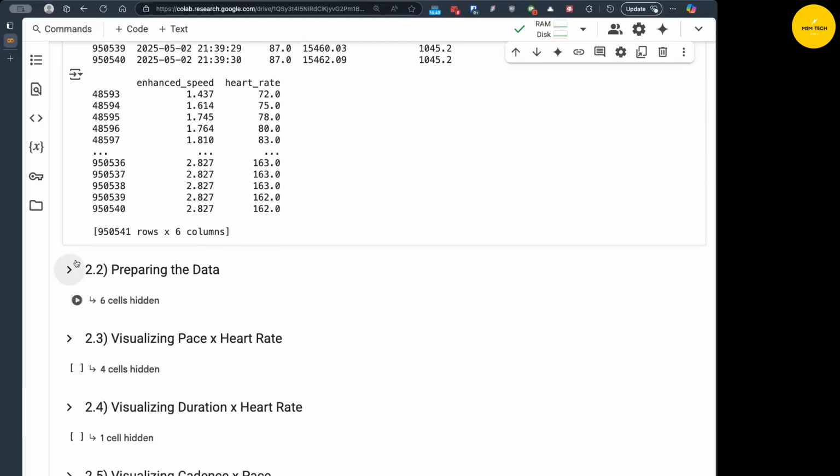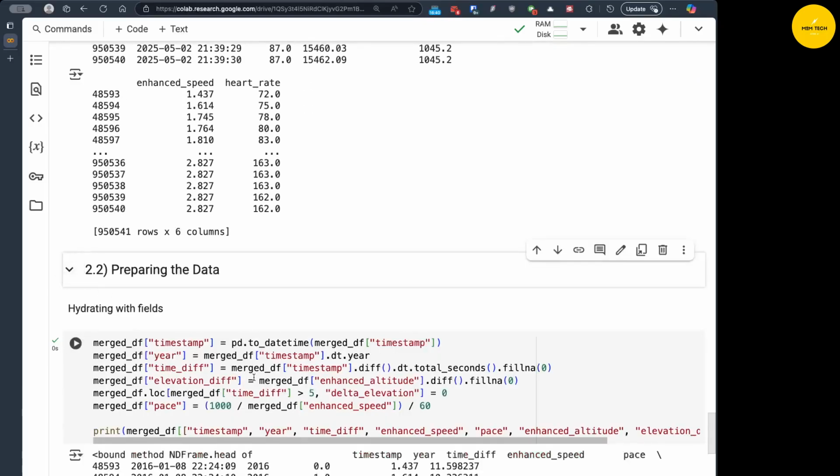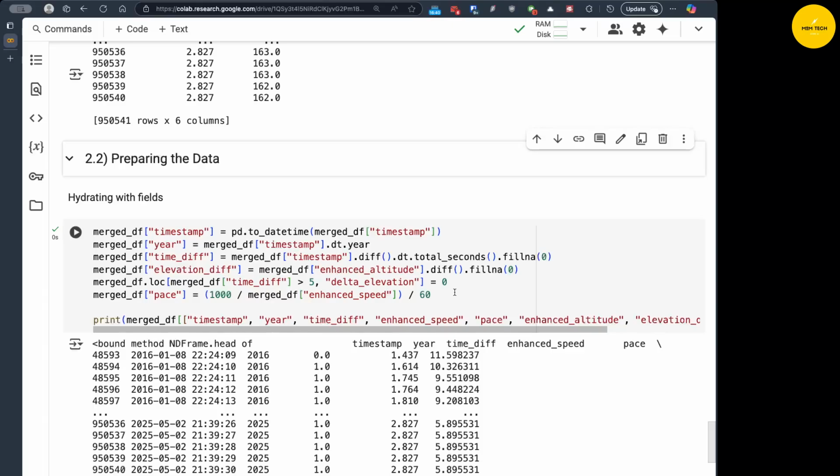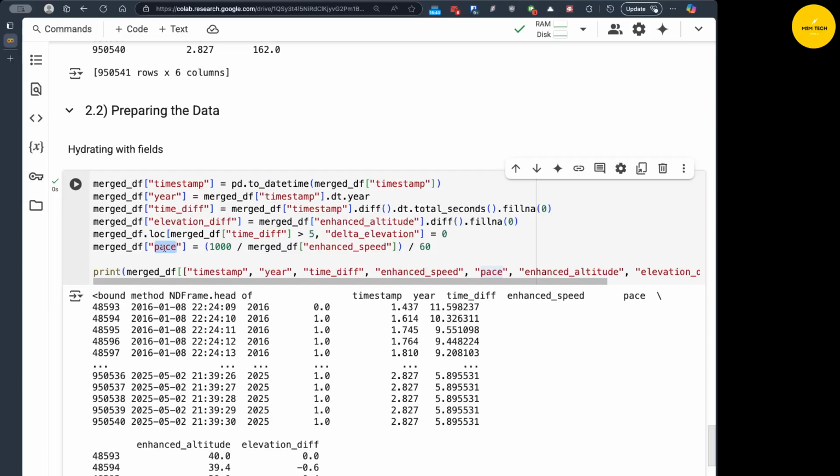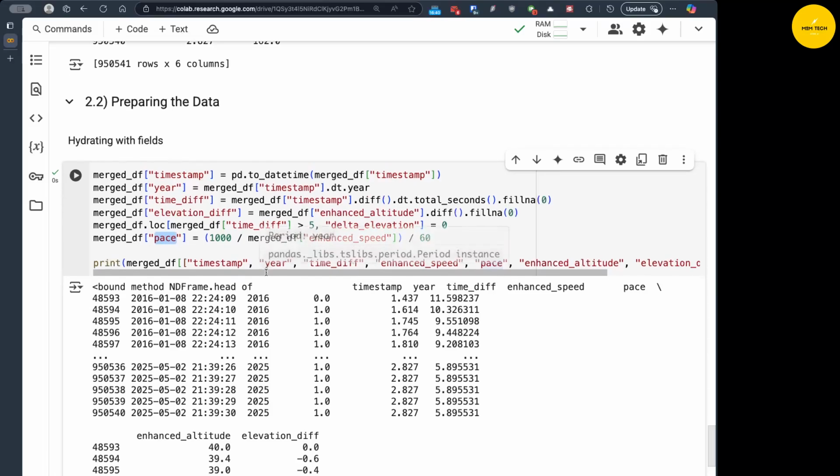For the rest, we are adding some information. So for example, instead of speed, what's more relevant is the pace. So here's the conversion.